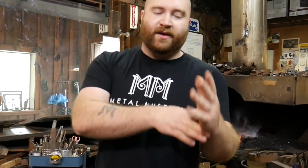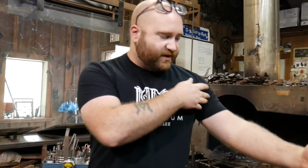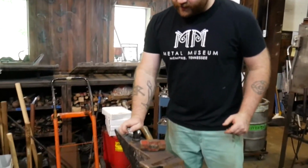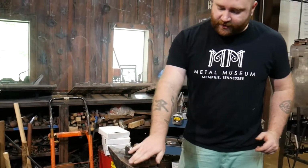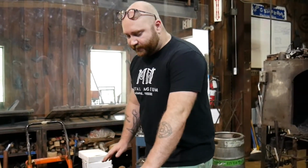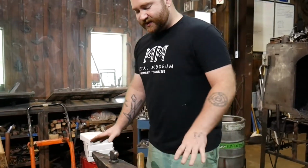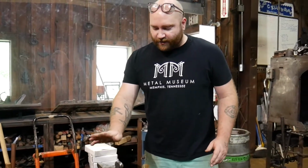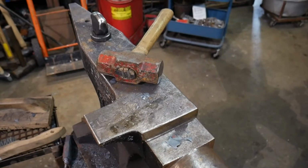The first thing I'm going to do is isolate the material that's going to become the hand from the material that's going to be the rest of the arm. I'm going to do that here with this bottom filler. You could very much do that with the edge of the anvil. I slightly prefer to keep my edges a little bit, I don't like to have too many radiuses on my anvil, so I tend to use bottom fillers for that sort of thing. But you could also just use the edge of the anvil for that sort of thing.